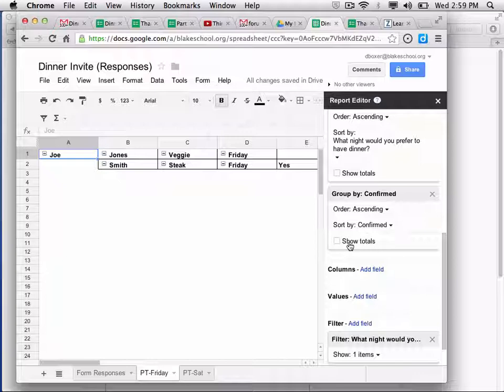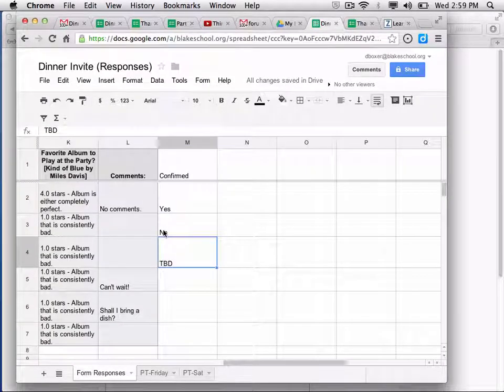Absolutely. So the other way pivot tables can be really helpful: you can have a big form and then pivot the information down to what you really want to see. But can I add data directly to it? No. A pivot table is just a report. It's like a query in a database. It's just showing, but she could do it to her form responses, right? A pivot table is just a way, it's like sorting and filtering.